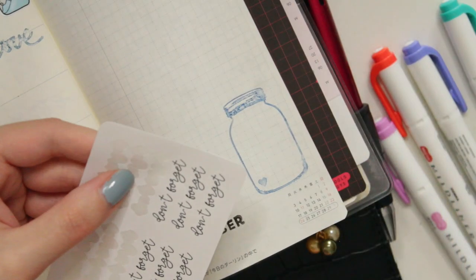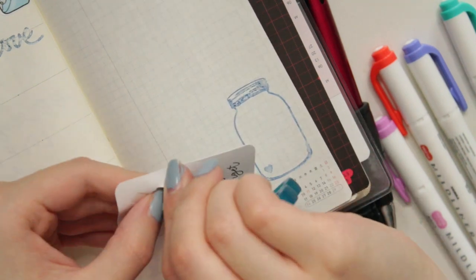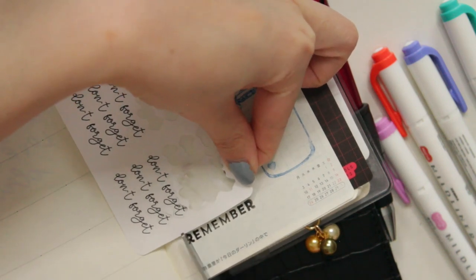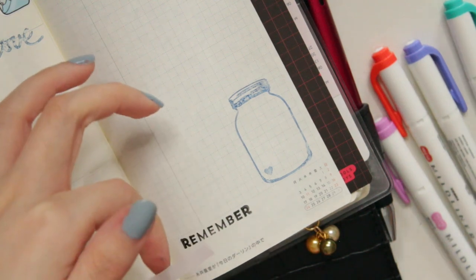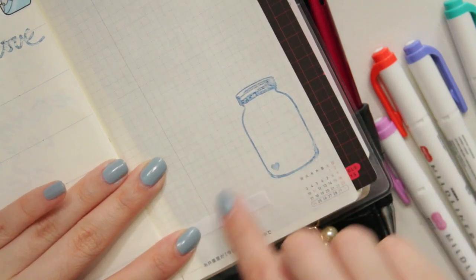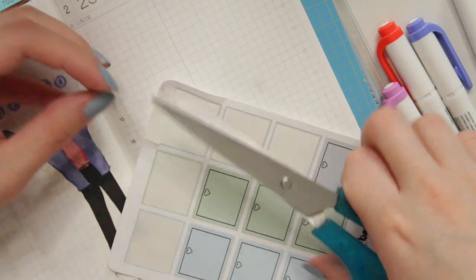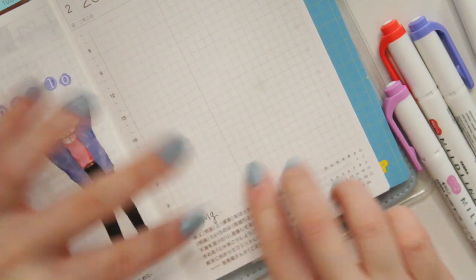Remember that stamp fail from earlier in the video? Right now I'm going to show you guys how I like covering up or correcting mistakes in my Hobonichi. As you can see here I'm just peeling up a piece of extra white sticker paper — it's just an off-cut from one of my sticker sheets — and I'm cutting it to size and placing it over top of my mistake. It's very simple, very easy, and doesn't cost any extra money. You can also cover up mistakes using washi or even a picture if you're using it for journaling. I do want to remind you that the Hobonichi Weeks paper is a little bit more on the cream side versus the other Hobonichi papers, so white sticker paper will work better in the Cousin or the A6.